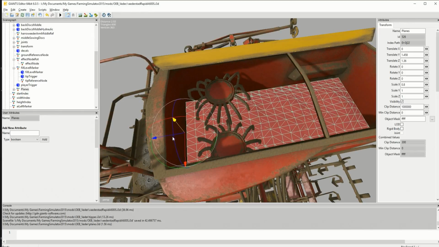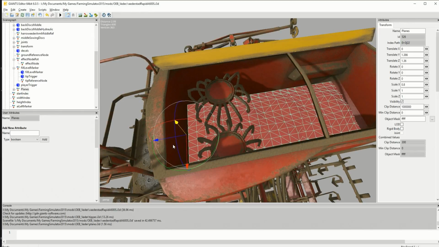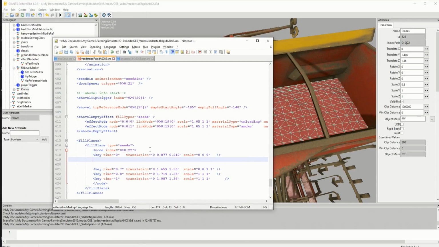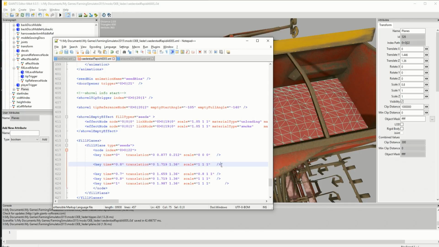And obviously you carry on, and we get to there. And now we've got to start scaling it in length. Which is the Z-axis, I believe. Oh no, I'm actually putting in a marker.